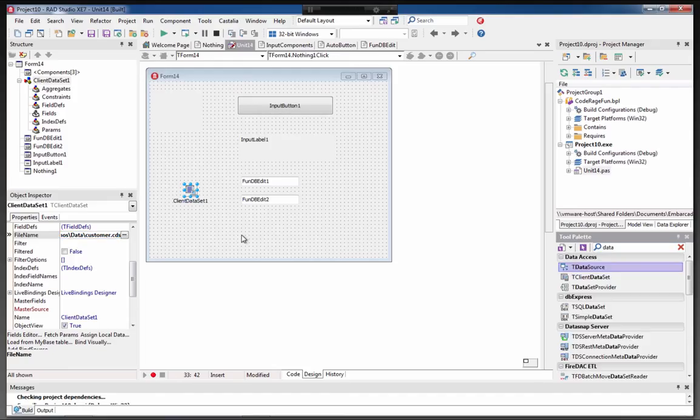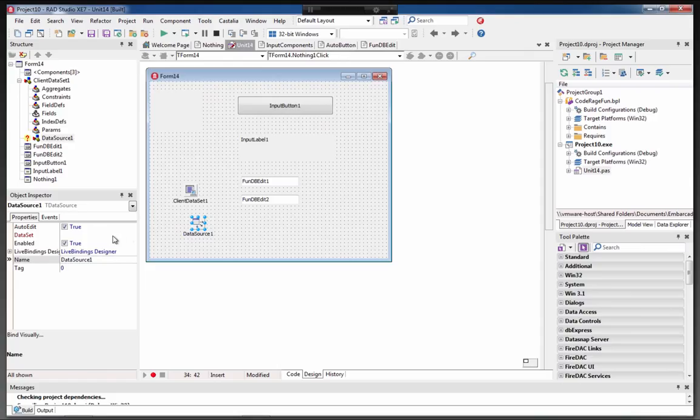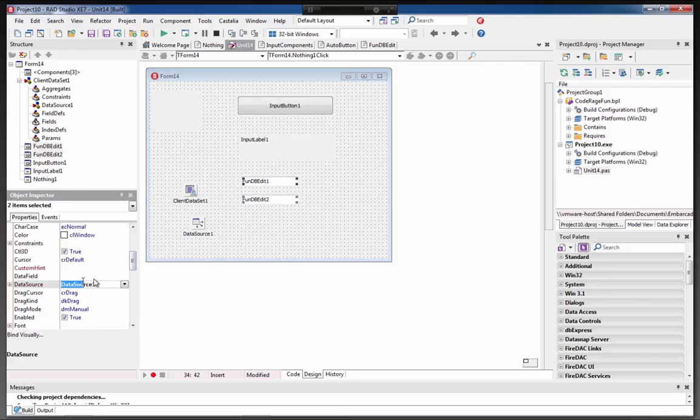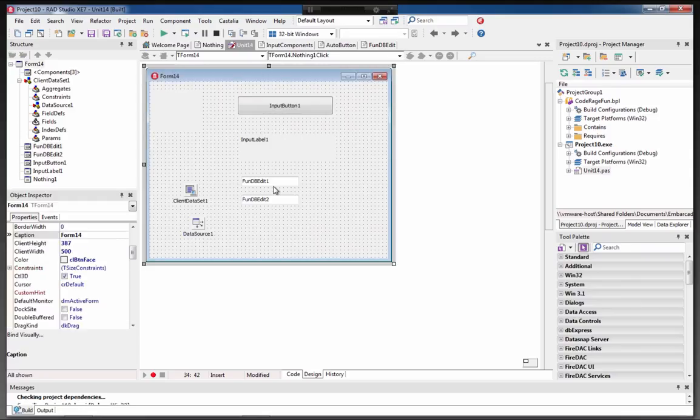Drop in a data source and hook it, and then hook the two edits to the data source and to separate data fields.